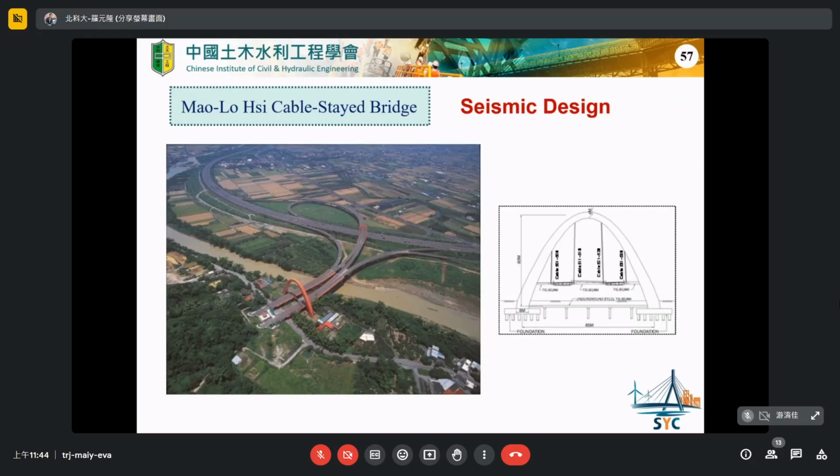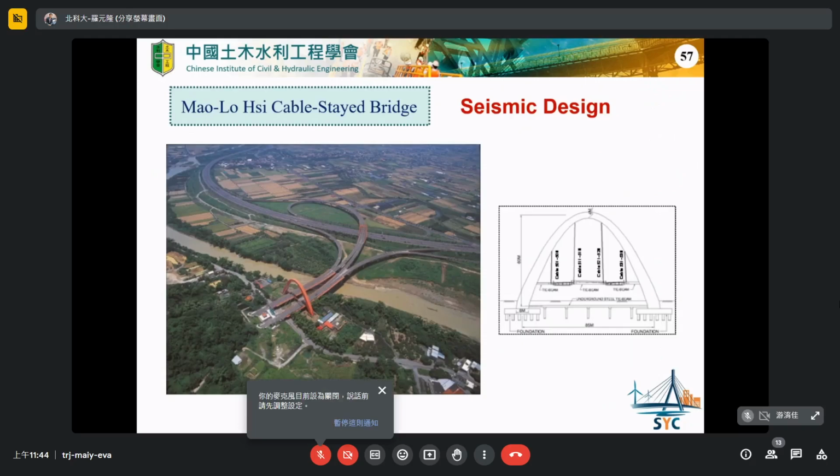I was the project manager of this case. This is a cable stay bridge, and its span is not longer than the Galvin Street Bridge. However, the shorter span is 50 meters and the longer span is 100 meters. The ratio between the long span and the short span is 1.4, which is larger than the Gaobingxi bridge.